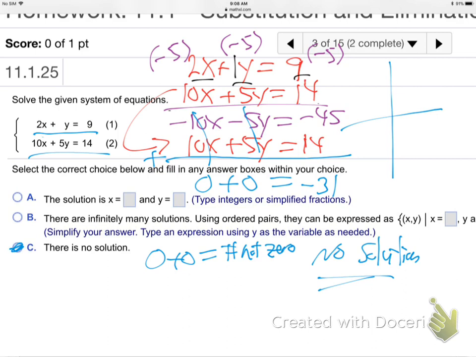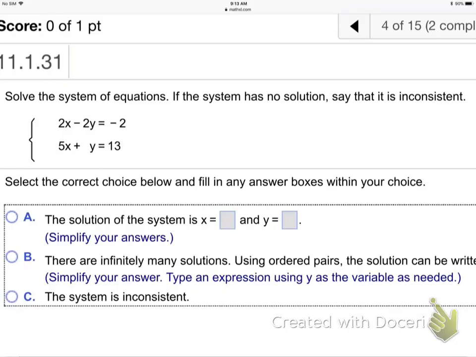Algebra, assumed prerequisite for this course. Do you remember? Parallel lines, yeah. Remember that from your algebra days? No, not so much? There are two parallel lines that don't intersect. That's why there's no crossing, there's no solution. We're not going to graph them and everything, but just letting you know, that's what it means when there's no solution. There's two lines that don't touch. They're parallel. This one, okay. So there you go. Try that one.